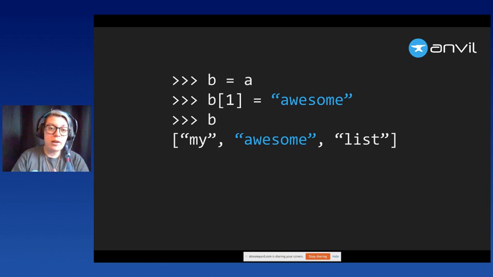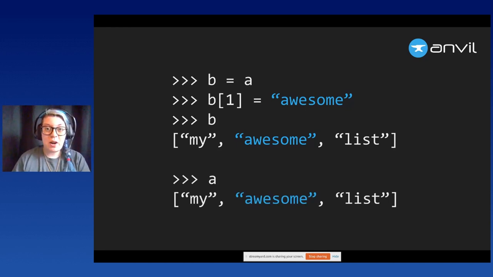So we've got a list B and we're changing what the second word of the list says, and we're changing it from cool to awesome. But you can see that we've also changed our list A by having changed B, because A and B were both pointers to the same code object, even though they're two different names for the same thing.